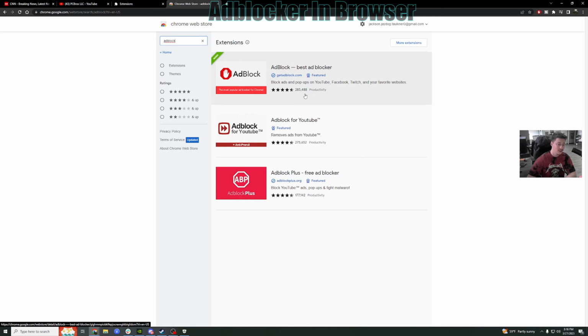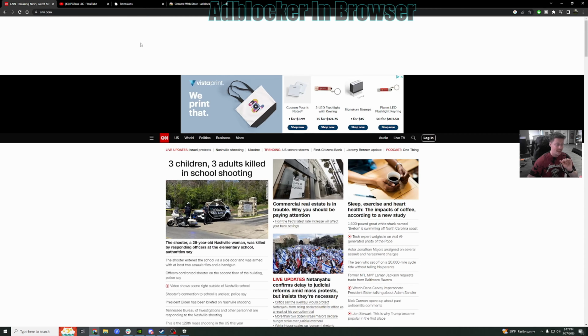And as you can see, we got a lot of stars. That's just how many stars they have. They probably have well over 3 million downloads apiece, at least. And these are all just pretty much 5-star ratings across the board. So ad blocks are really good. They're not perfect. They don't block everything, as you can see.